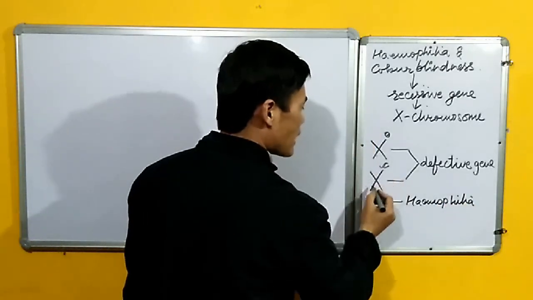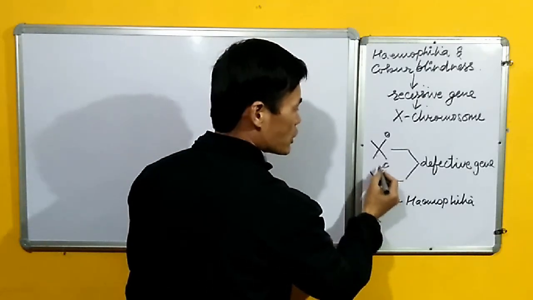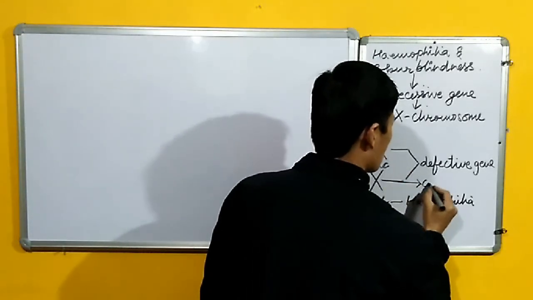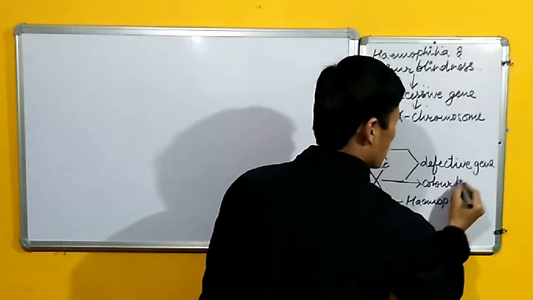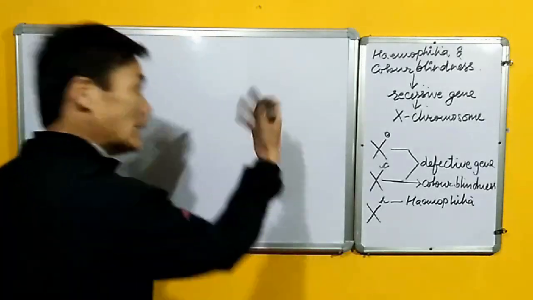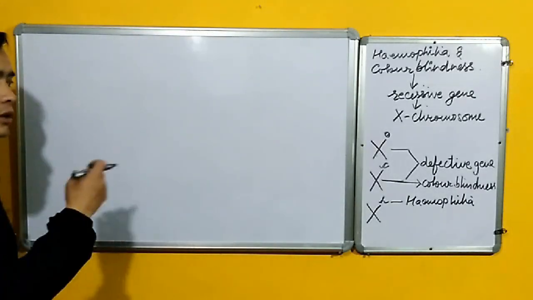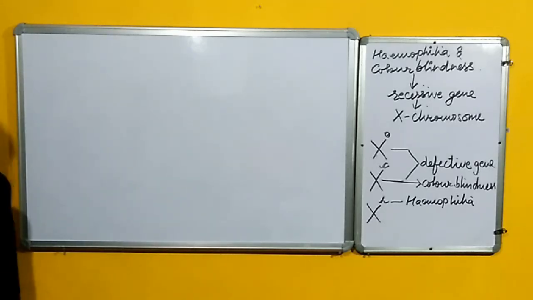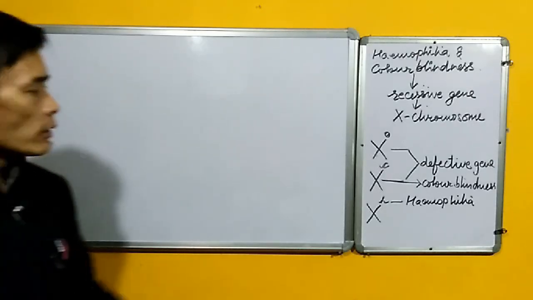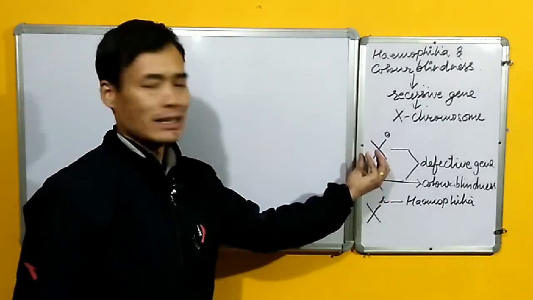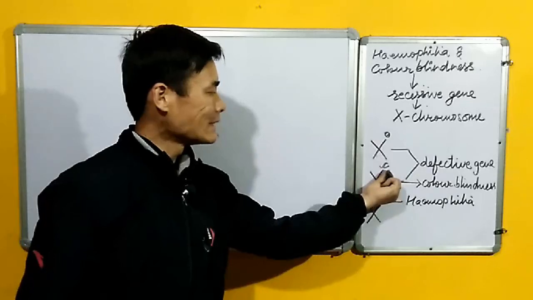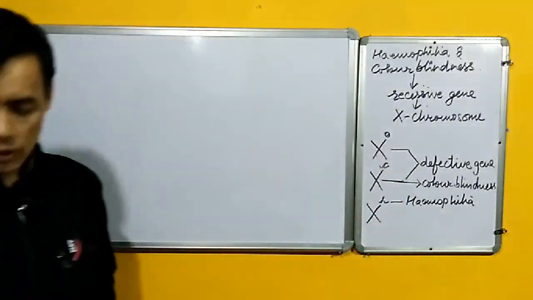And this X, which is a sex chromosome with small x, is meant to make us understand that it is carrying a gene for color blindness. So from here, we shall now try to understand the transmission, the pattern of inheritance from the parents to the offspring, simply with the use of these sex chromosomes with the symbols.